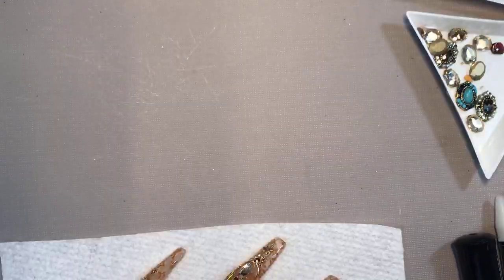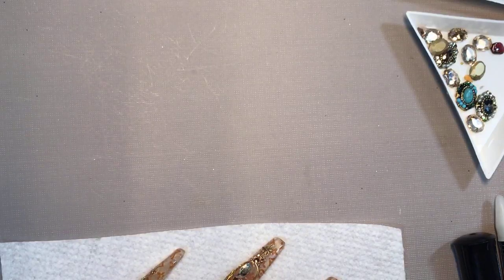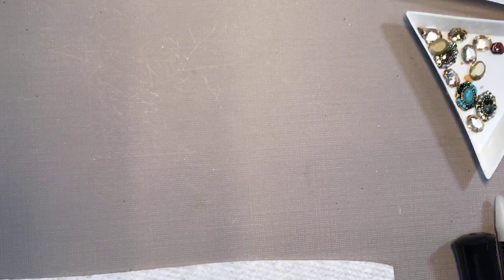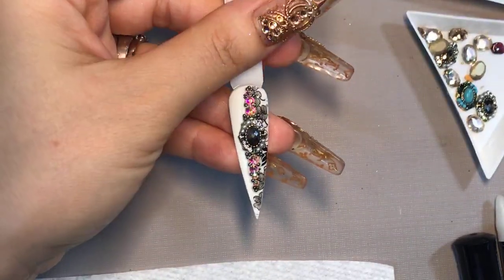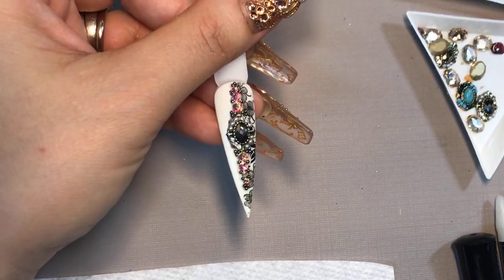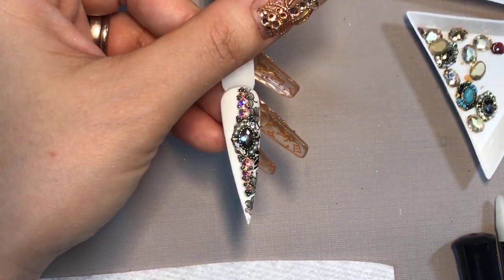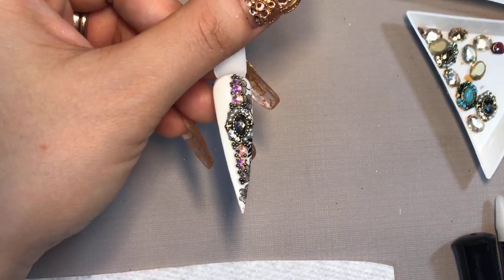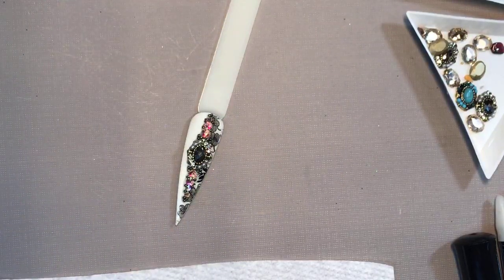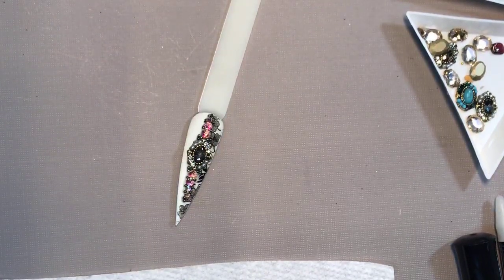Here's a question from Chantella. When I apply stickers using a gel, then no-wipe top coat, then apply the sticker, then cure it, right? Chantella, when you apply the sticker, you're gonna use the sticker first. You place it on the second coat of the gel polish. If you have a tacky gel polish, some gel polish that has really slick, tacky layers, then you might want to make sure you remove that with alcohol, so that all the tacky layers are removed. Then your pre-adhesive stickers will be able to stay on, because like say this one, the back of... I need a tweezer.